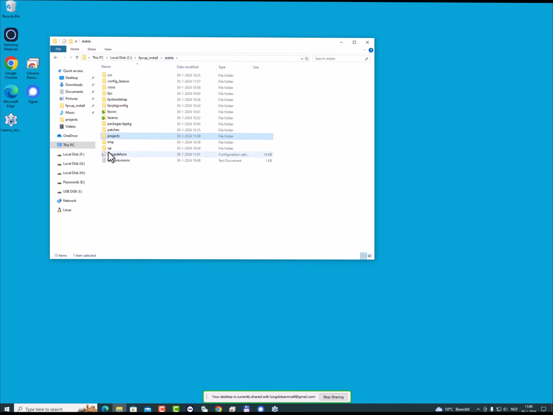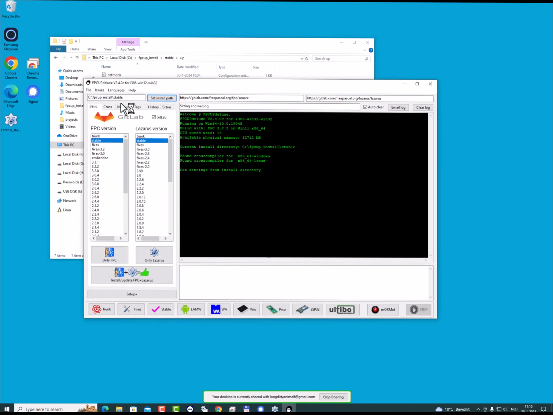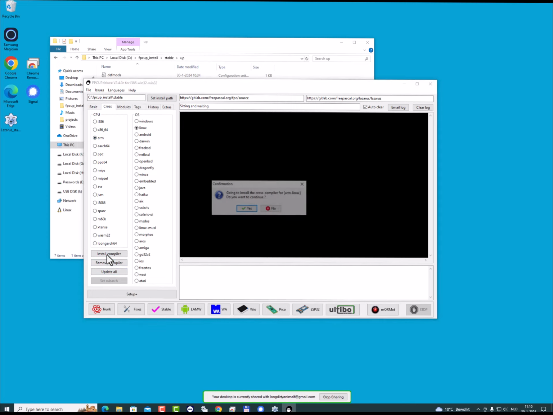So as many people also have a Raspberry Pi, the final thing I'm going to do is install a cross-compiler for Raspberry Pi. Now Raspberry Pi is an ARM, so we go to ARM, Linux, because we are targeting Raspberry Pi for this, 32-bit. I could also target Raspberry Pi 4 if we are installing a 64-bit version of an operating system on the Raspberry, but I'm sticking now to the 32-bit. I say install compiler, and you will guess what will happen.